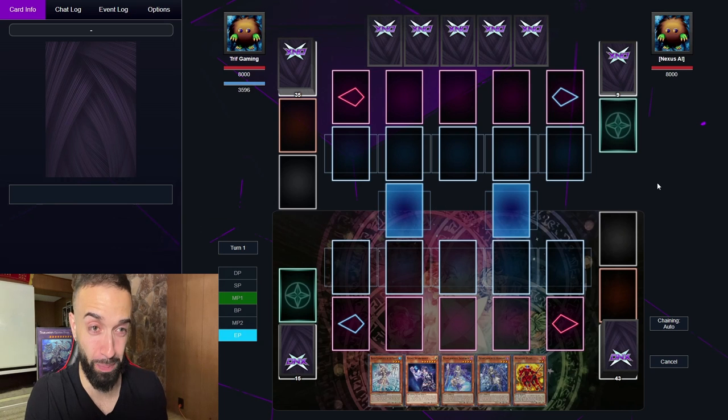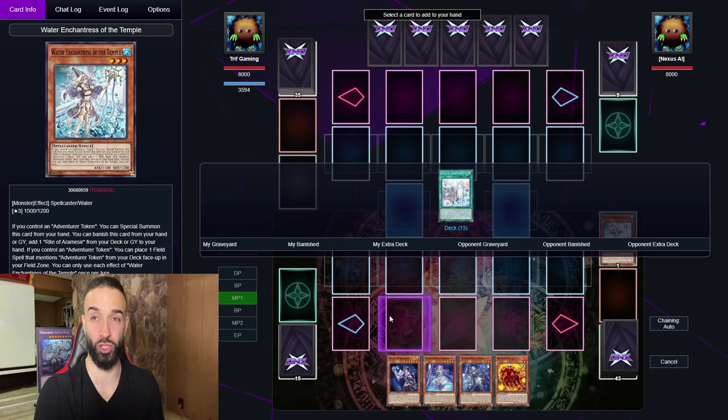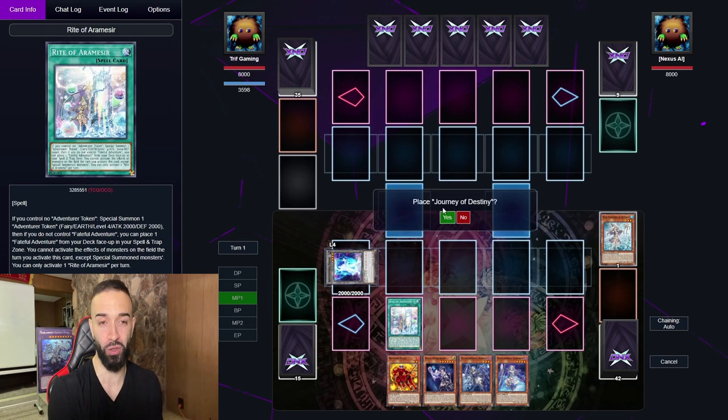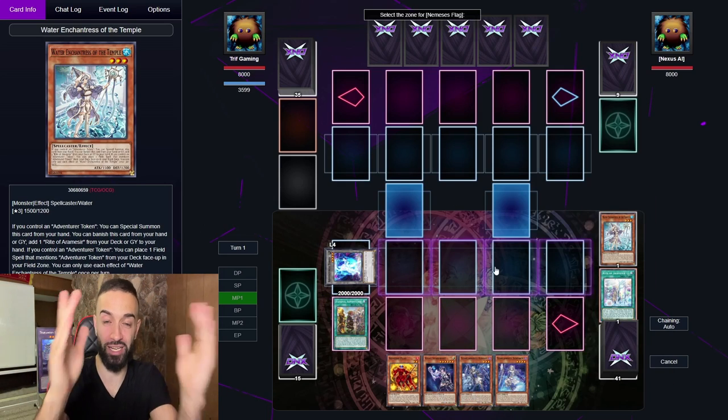All right, so now you guys saw the power of Nemeses Flag. What Nemeses Flag does, it takes a banished card and special summons it for free. You know how Sprite Blue special summons itself for free when you have a level 2? This card special summons itself when you have a banished card. You just put it back into the deck. You recycle your banished cards.